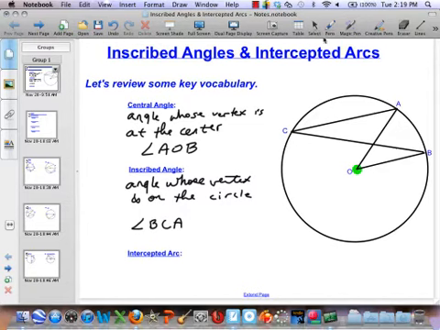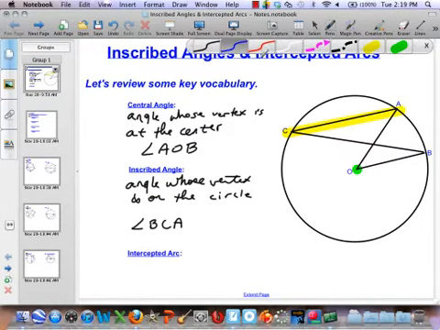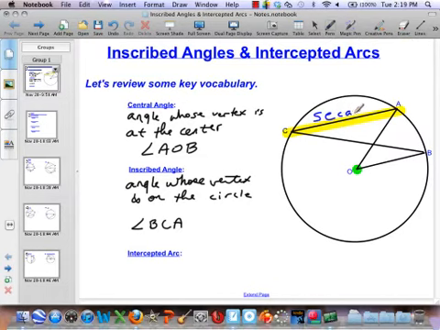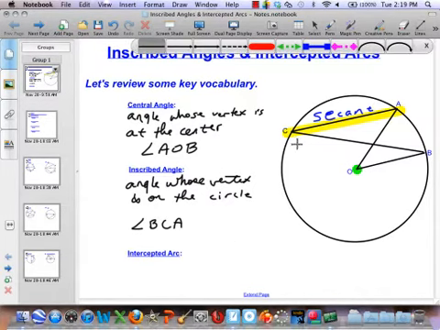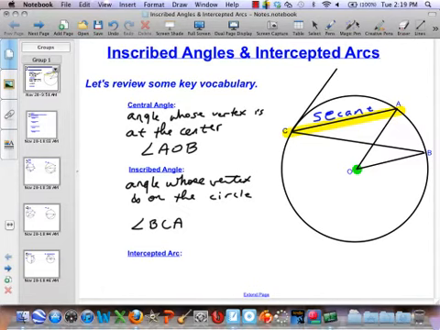Now, one thing I also want to mention: if you have a line that cuts through a circle, basically intersects the circle twice, this is something we'll see in the next couple of days. We call that a secant. If it intersects the circle exactly once, we call that a tangent. That is not the same thing as the tangent we talked about in trigonometry. We're talking about a tangent to a curve. It means that a line intersects the circle exactly once.